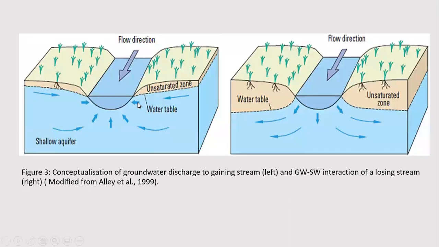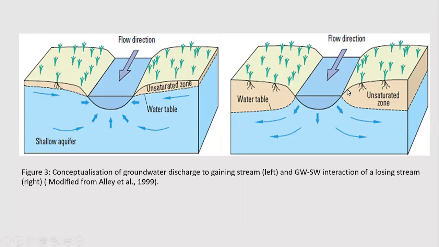If you check here, we have a water table that is higher than the river stage, and in this case, if you check the concept of groundwater, it follows the topography. So this water table is higher than the river stage. So automatically, conceptually, the groundwater will feed the stream, and in this case, it's going to be the gaining stream.